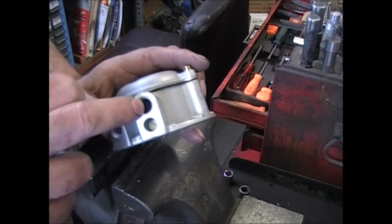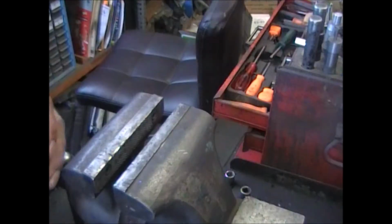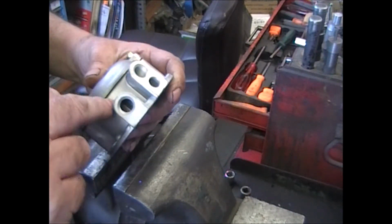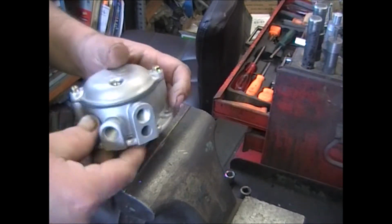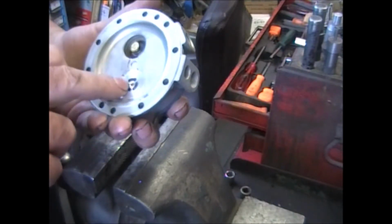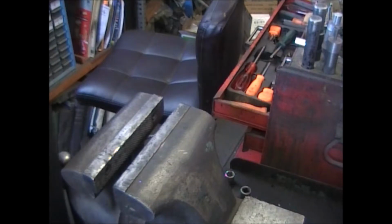This is the out, so you should be able to suck air out and not blow it in. Now on the inlet, it's just the opposite. You should be able to blow air in and not suck air out. And that'll tell you whether there's anything leaking around here, or if the valves aren't seated, or one of the valves is stuck open or something. This one's fine.